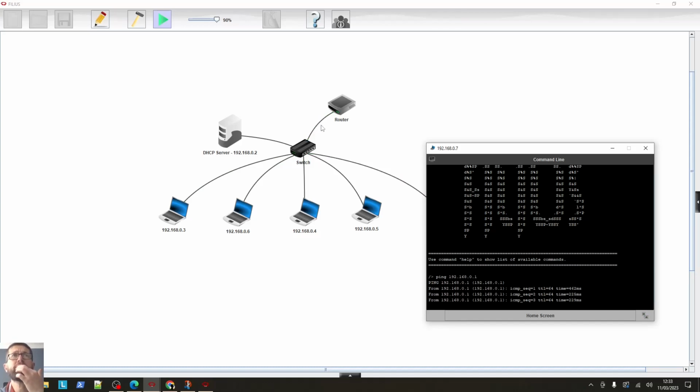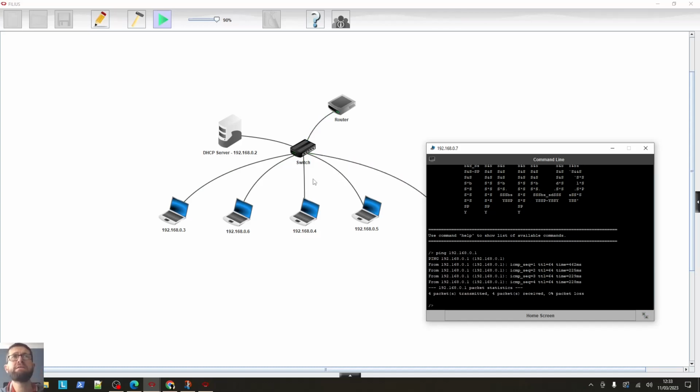We can see it's replying, and you can see the cable flashing. Using the knowledge from the previous video, I could now connect this network to another network, and in fact multiple networks, if I wanted. So there we go. That's how DHCP works in Filius, and that's how it works in the real world.